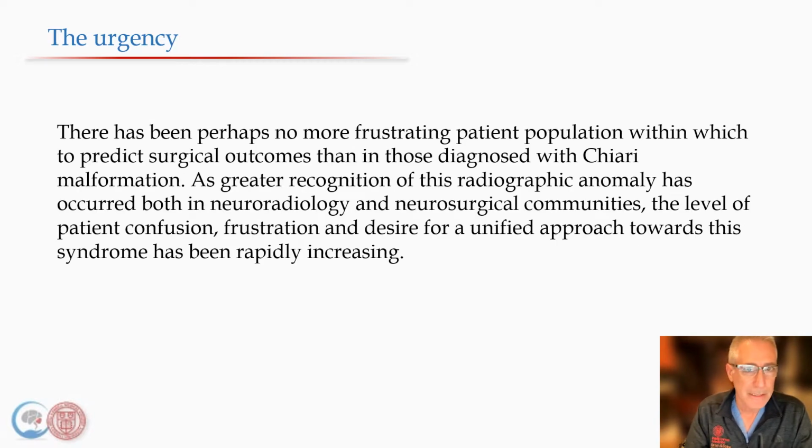The urgency probably doesn't need to be outlined to this group. People who are here and spending their time learning about it know that there's maybe no more frustrating patient population within which to predict surgical outcomes, and there's a big effort within the Chiari community to understand and to become better at predicting outcomes in those with Chiari malformation. And so this radiographic anomaly has become more and more appreciated, but it has in some ways created more and more confusion and frustration. That's why I've tried to create this unified approach towards this syndrome.